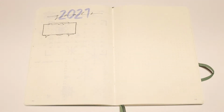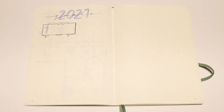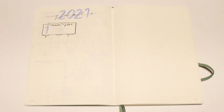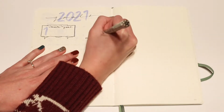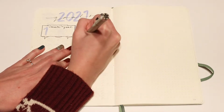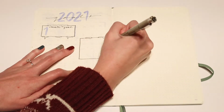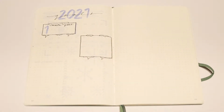So this month I wanted to include a spread that allowed me to write down my goals, to journal about them just a little bit. I'm starting with my very number one main goal. So this is really what I want to focus on during 2021. I am still kind of planning what my main goal is, so I'm not going to fill in this page quite yet. I want to think about it a little bit, maybe save it for the day before New Year's or something like that. But I'm going to focus on one main goal.